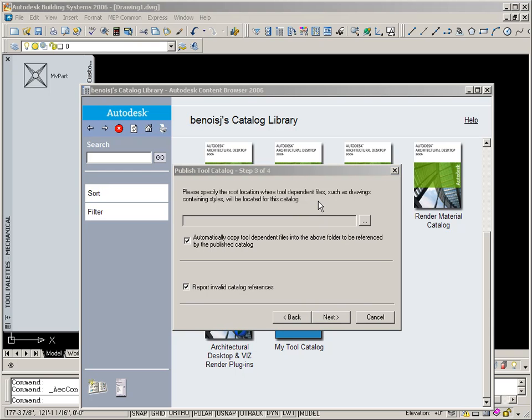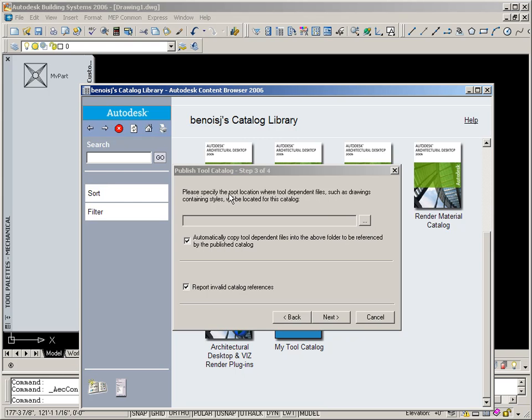Okay, so this page is kind of important. When you're publishing a catalog, this is where in the previous video I said, especially for CAD managers, create the content locally on your machine and then publish it to a central spot. Don't create this already in the central spot because you don't want to publish it twice to the same location.